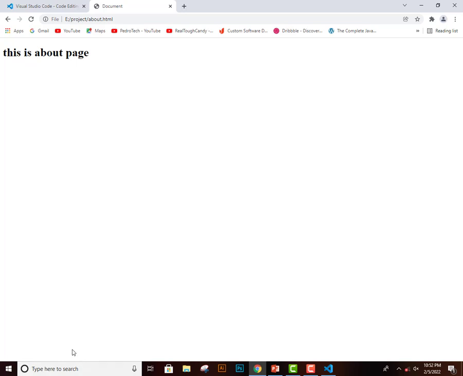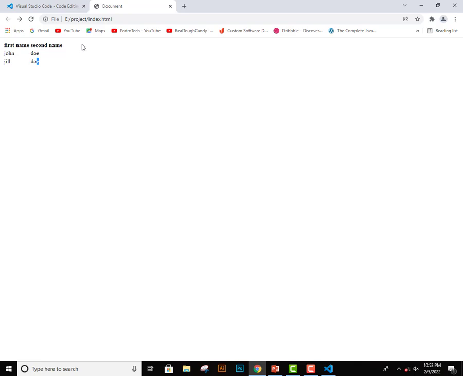So go ahead, choose refresh and refresh it. Now you can see we have created a table which represents the first name and second name with John Doe and Jill Doe. So this is how you can create such a table in HTML.